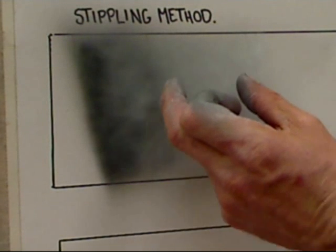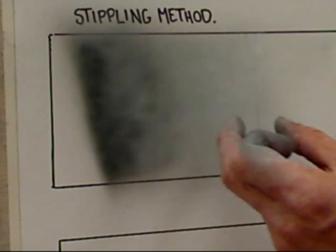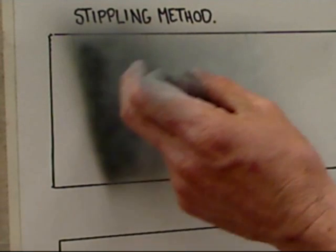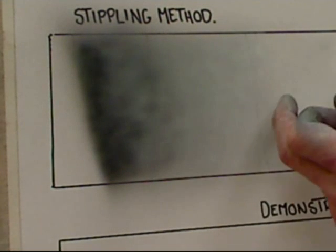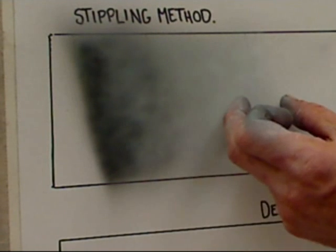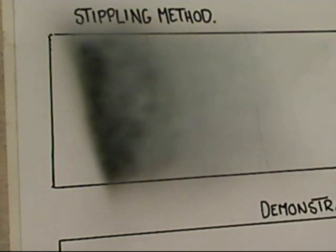All you've got to remember is over the lighter colours, you want to start introducing the darker colours in, and over the darker areas, you can introduce a little bit of this lighter grey into it, and then introduce your black back over it. And same thing over here, you can introduce a little bit of light grey into your white, and then introduce your white back over the top of it. And you'll always have a natural skin tone going out from your shadow.